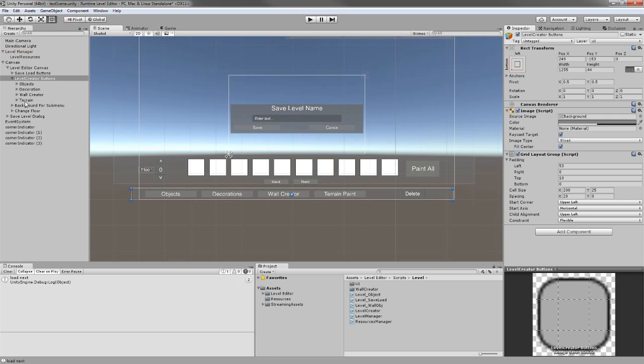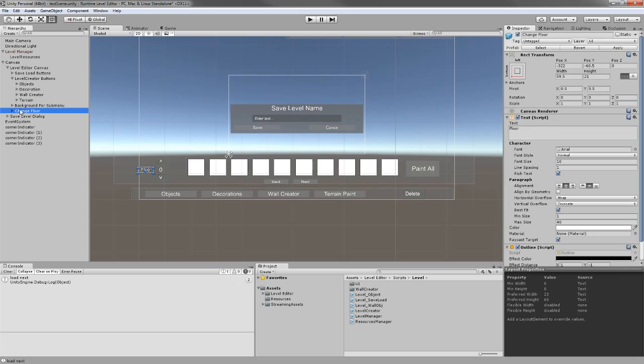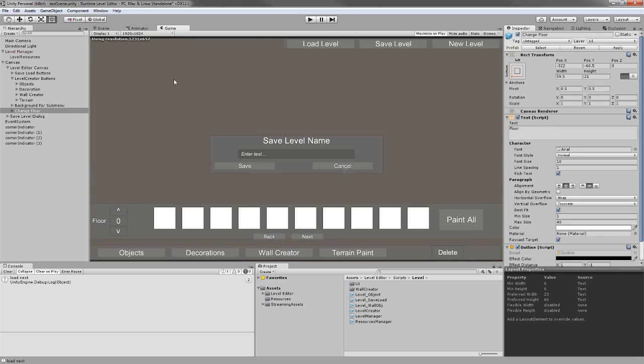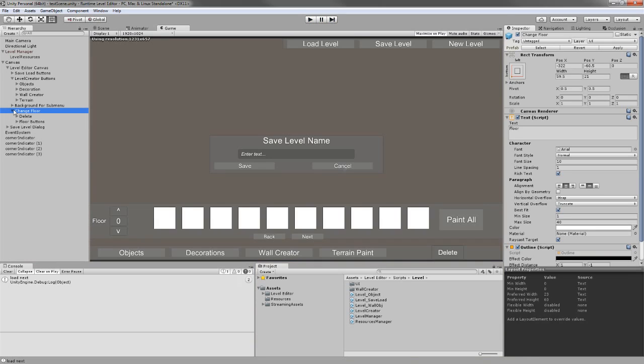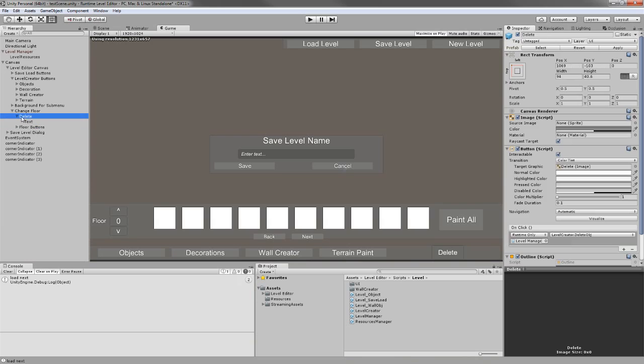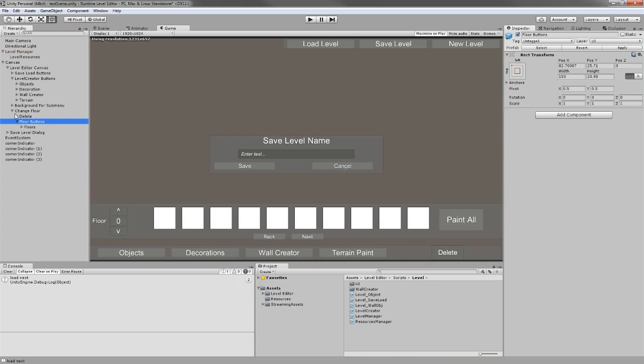We're also going to have inside the change floor, so this will show even if those menus are closed. And if I click once again the objects, it will close once again. Now we're only keeping the delete, but even if I place it over here, it's not going to do anything since there's no category open. And I can change my floors. Over here we have the buttons for delete, and the floor buttons are the same.